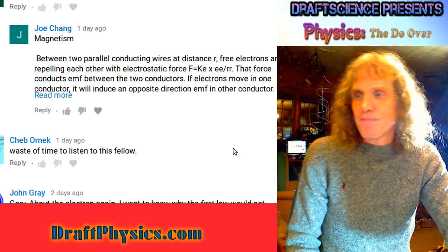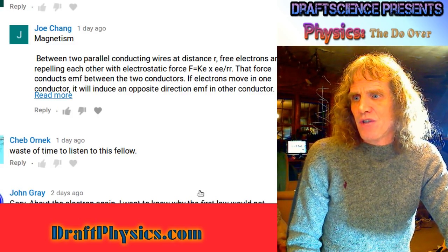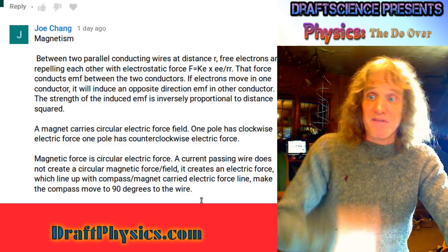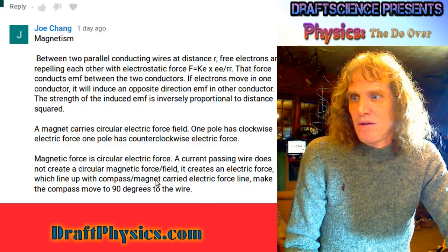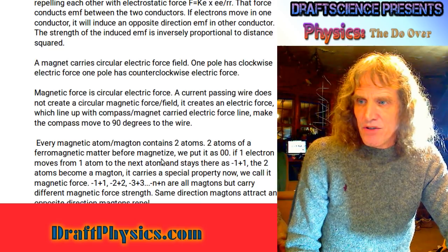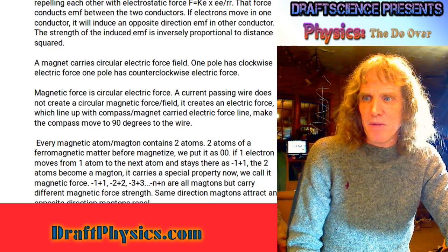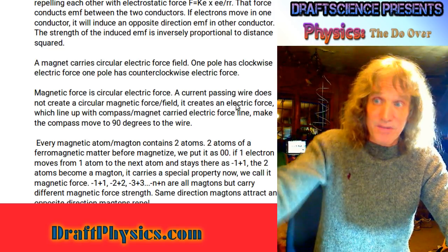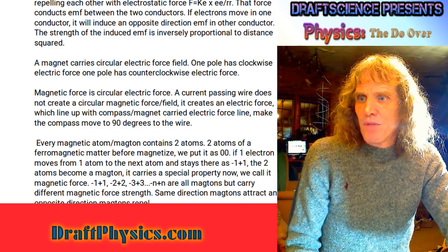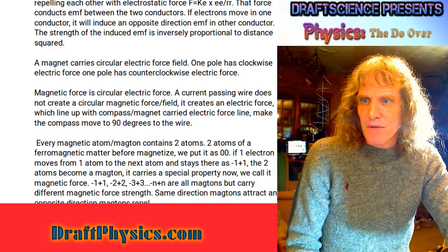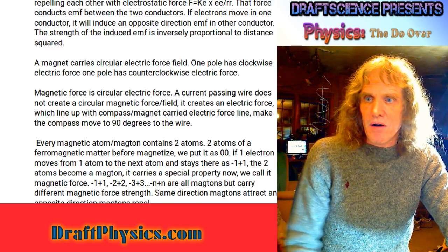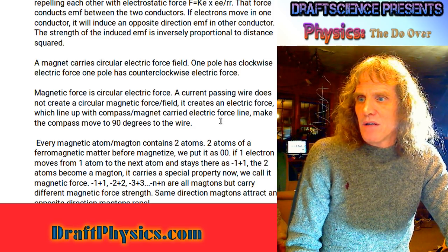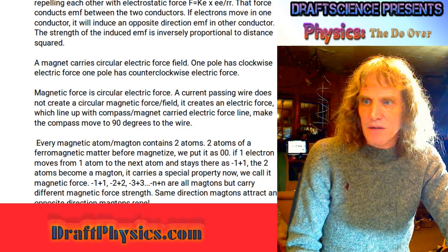Oh, okay. And then this Joe Chang guy, who's really not going to last long because he just makes pointless declarations without evidence. Between two parallel conducting wires at a distance r, free electrons are repelling this. I don't know what this has to do with the other guy's comment. With their electrostatic force, F equals Ke times E times E over R squared, I guess. That force conducts EMF between the two conductors.